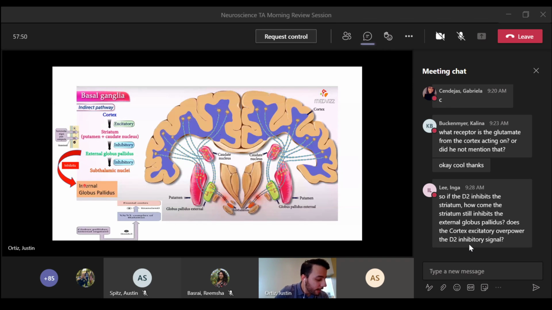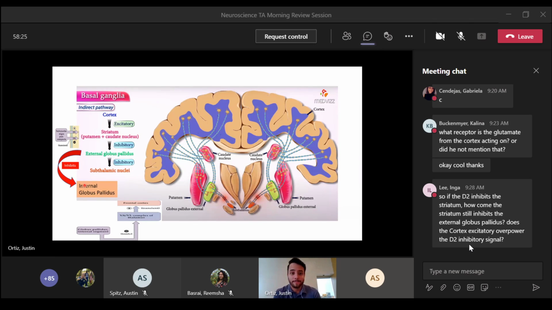Good question. So basically, remember that the D2 MSNs are excited by low levels of dopamine, right? So when the substantia nigra pars compacta is sending low levels of dopamine to the striatum, our D2 neurons are having a party basically because they love low levels of dopamine. So they're going to be excited. That means the striatum is going to be excited, but specifically the D2 pathway in the striatum. Then the cortex is also sending excitatory signals, so that's also allowing for more excitation of the striatum.